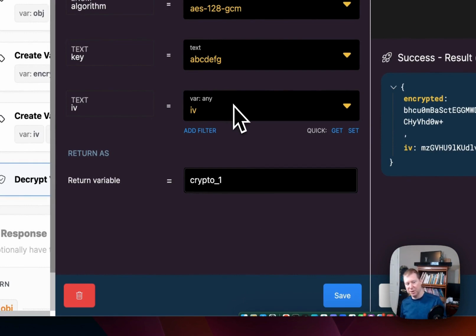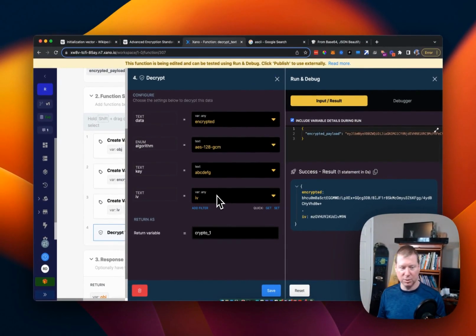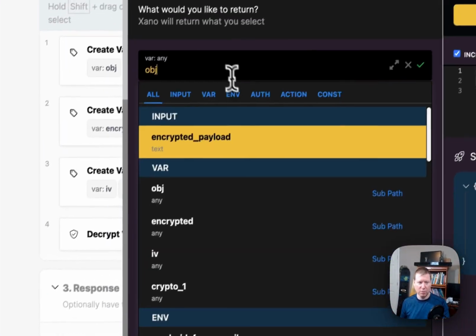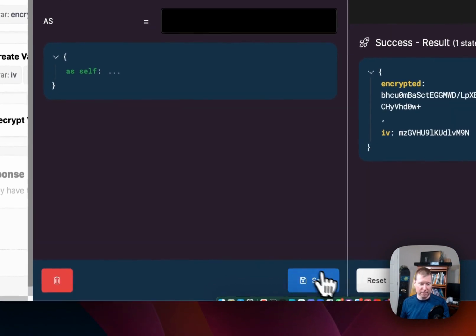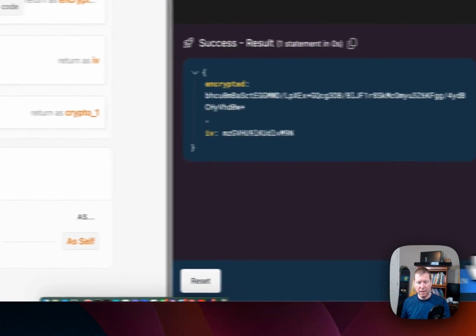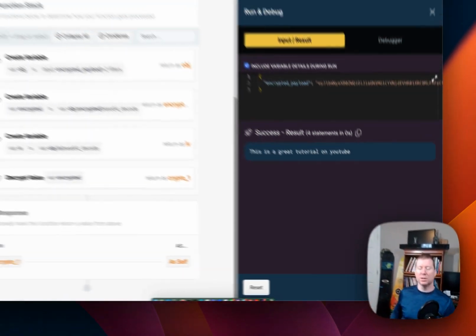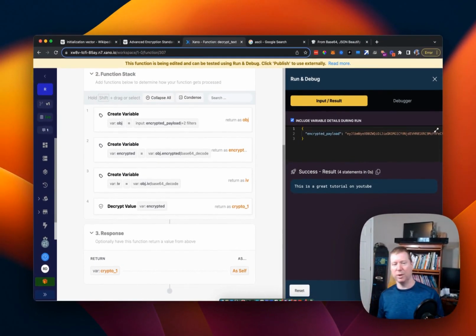And when I put the initialization vector with the data, with the key, and use the correct algorithm, this should all give me the answer of my decrypted stuff. So let's find out if that works. We'll do that by having the output be the result of that decrypted string. And we'll try running this again. Look at that.